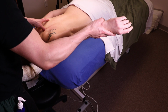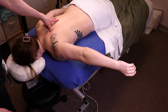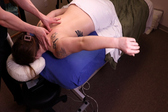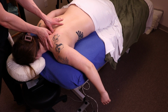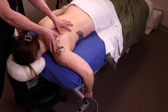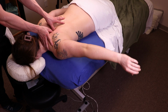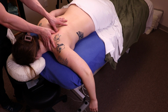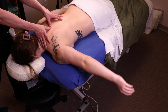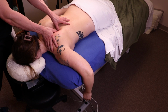Now, for the second variation, instruct the patient to fully retract the scapula while keeping their arm completely straight. Apply pressure and guide them to adduct the arm. Unfortunately, I forgot to film this part, but for a more lengthening approach, have them bring the arm over the head of the table so the arm hangs freely. It's important to know that this technique may be challenging for those with poor upper back muscle strength, so move cautiously and kindly.